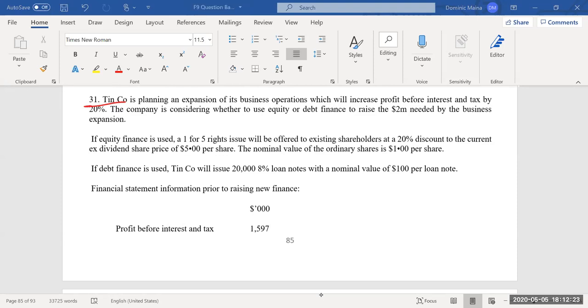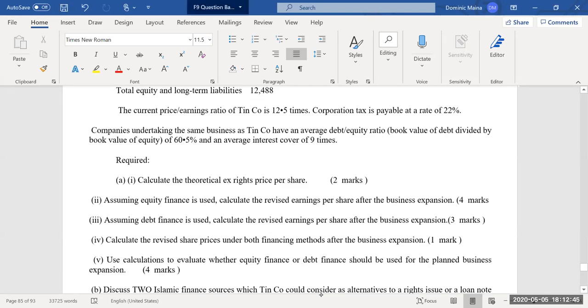Actually, let me assign you into groups of three. You may not complete it, but you're going to attempt it within five minutes. It's just for you to brainstorm what we should do here, so you have an idea very quickly. We should do A, we should do B, we should do C, on all the parts, that is A, Roman 1, Roman 2, Roman 3, Roman 4, and Roman 5.